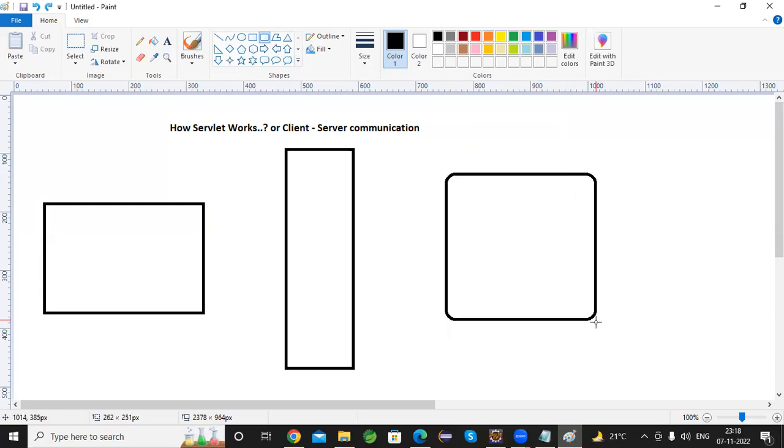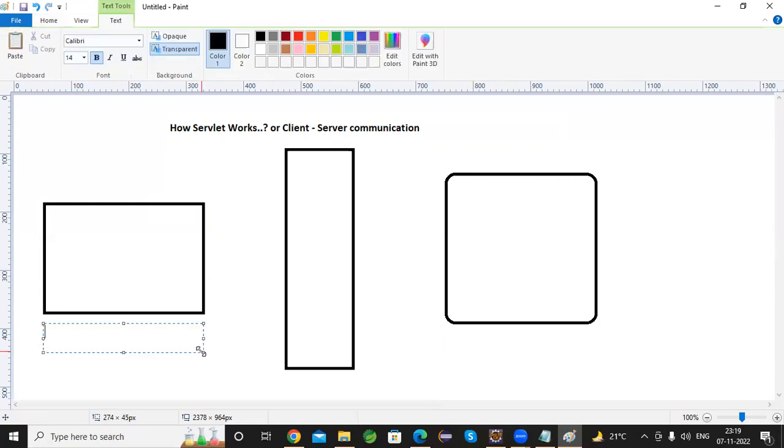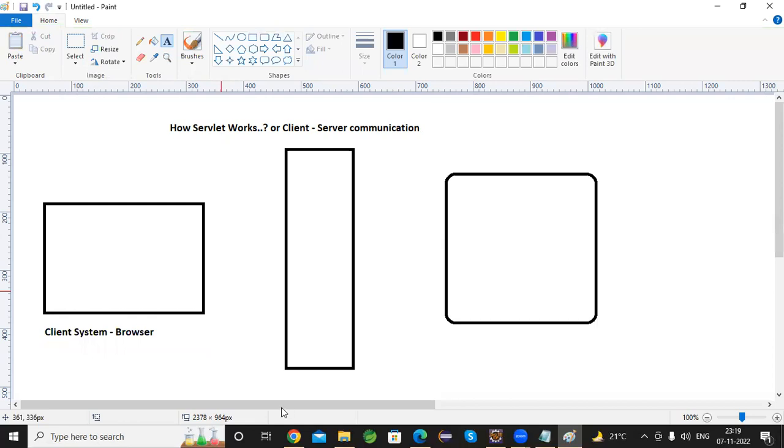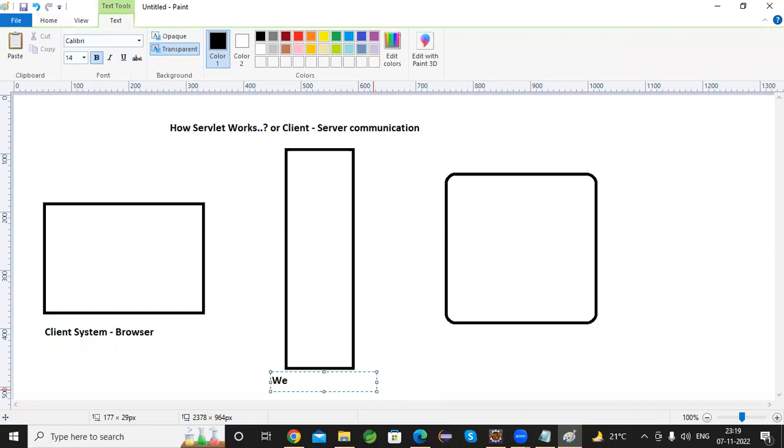Just assume that. Let me write it down for your better understanding. This is the client system or the client browser. You can say browser because we communicate with any server side through the browser only. And this is my web server. You can say like Apache Tomcat server. Apache Tomcat is one of the web servers.